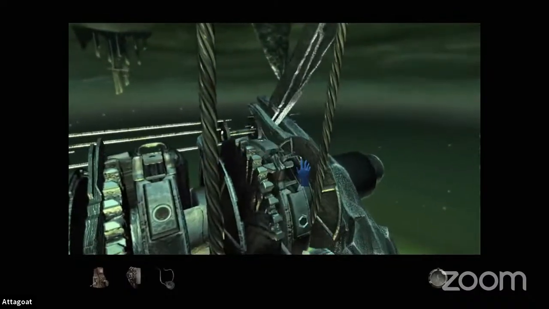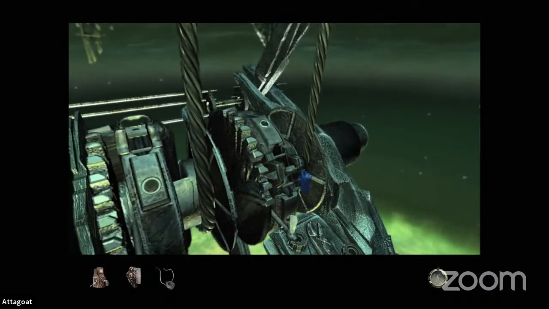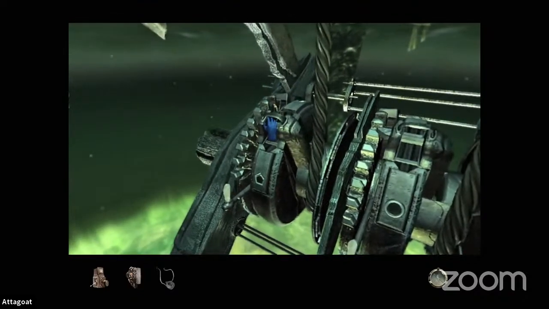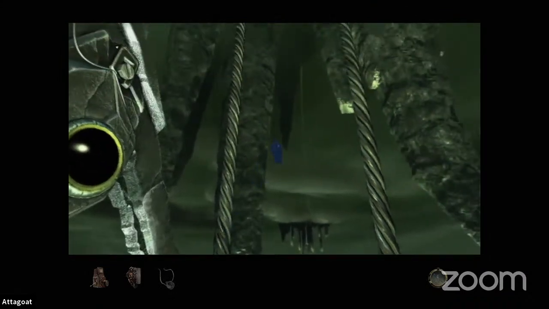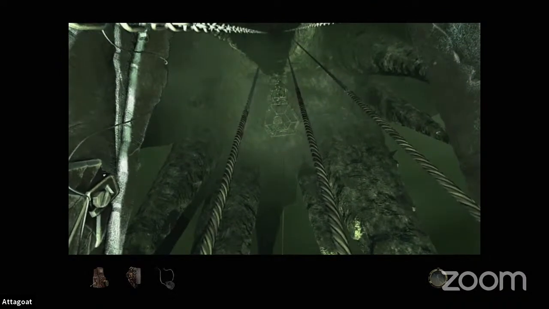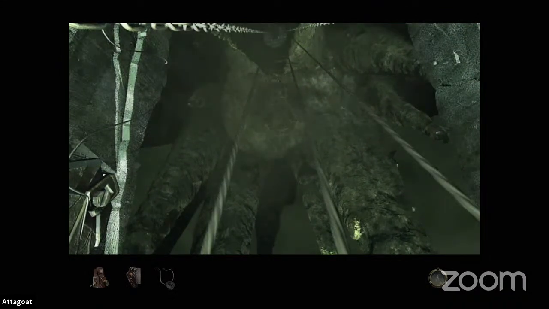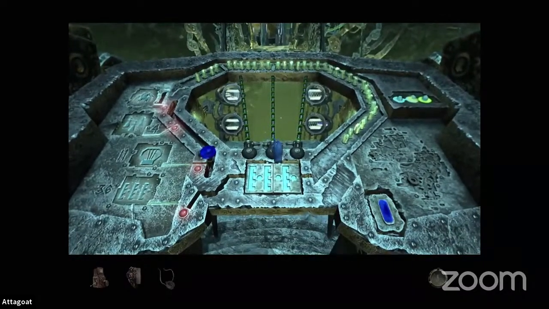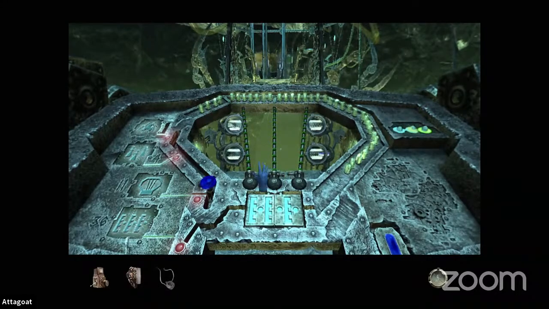Right, so this is setting up the frequencies. Still one more. And three. There we go. Buttons on the left. There we go. Okay, now we're doing the keyboard. And I'm going to be quiet and let Attagoat concentrate because it's complicated. Good luck.